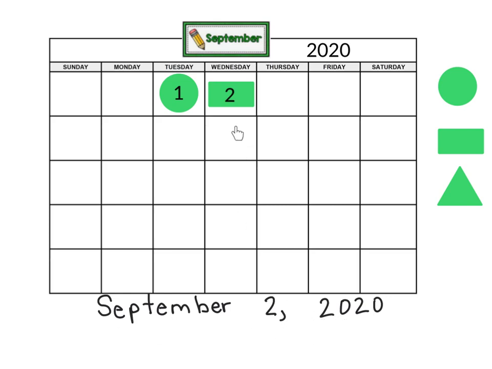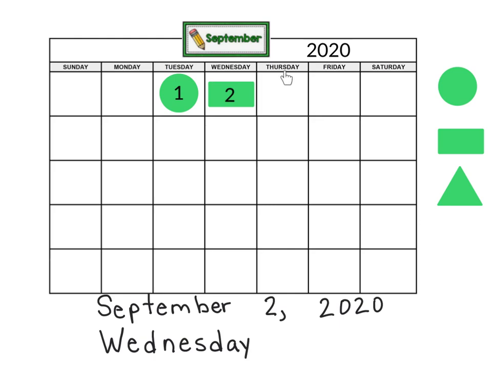All right, we want to know today's day of the week. So we're going to find today's date tag and go straight up. What is today's day of the week? It's Wednesday. So that is the name of the day of the week, so I'm going to have a capital letter, capital W, E-D-N-E-S-D-A-Y. All right. So we would say today is Wednesday, September 2nd, 2020. If I go back to today, which is Wednesday, and I go backwards 1, what was yesterday? Tuesday. Good. And if I go back to today and I go forward 1, what will tomorrow be? Think. Thursday.